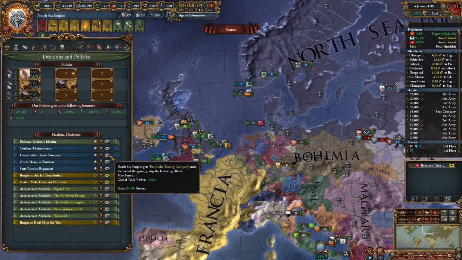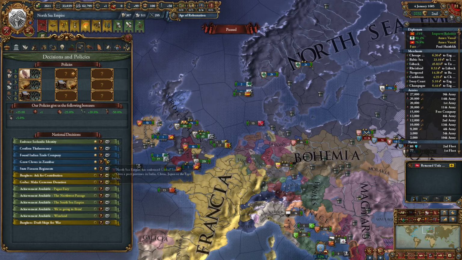Found the East Indian Trade Company. Any global trade. That's all I need. And then I can do this. I need more merchants. Cool. Cloves in Zanzibar. I need Zanzibar. Okay. Everything else is not something I need. Cool.